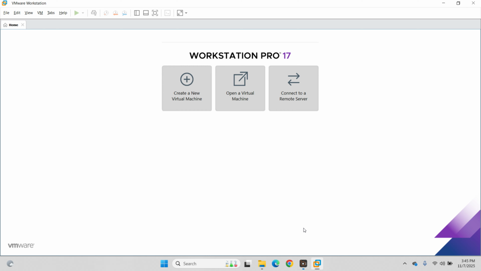In this video, I will show you step by step how to install VMware Workstation, how to create a virtual machine, set up different network adapters like NAT and bridge, and also how to take snapshots to save your VM state. Even if you are a beginner, don't worry, I will explain everything in a simple way.